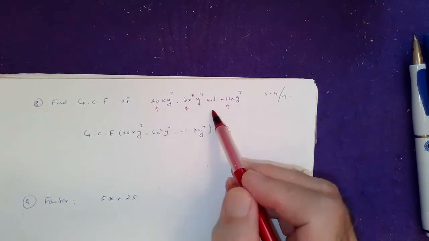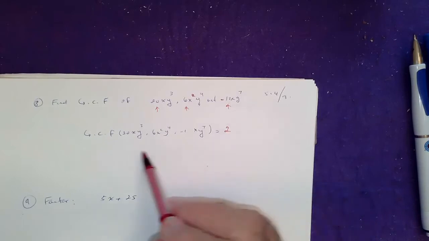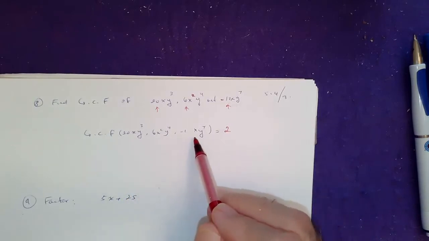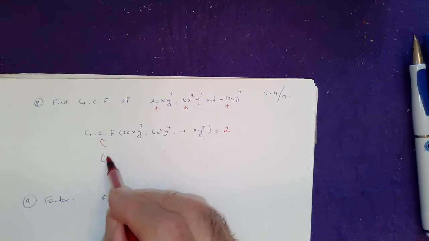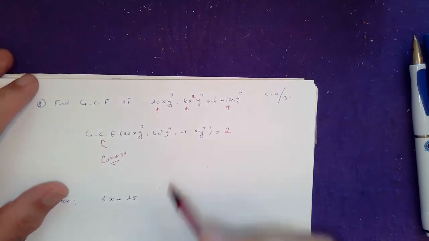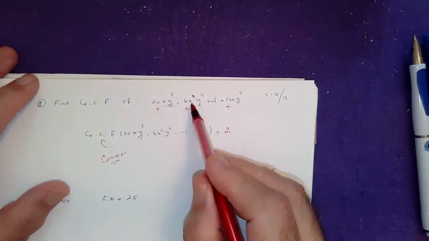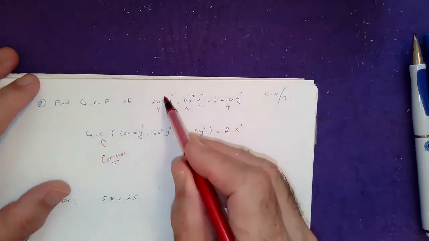Yes, they all do. Because if some do and some don't have x, then that cannot be considered as your GCF. Remember the magic word here, the letter C, means common. That means they all have to share the same letter. So in this case, you got x in every single term, so I choose the one with the lowest power.